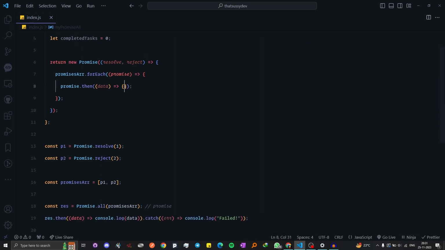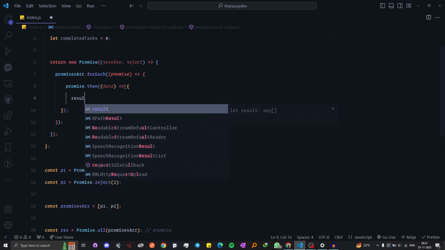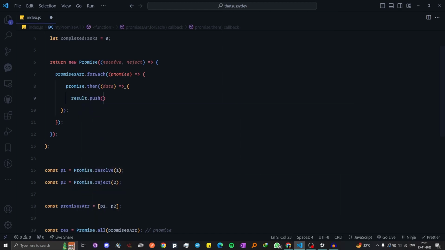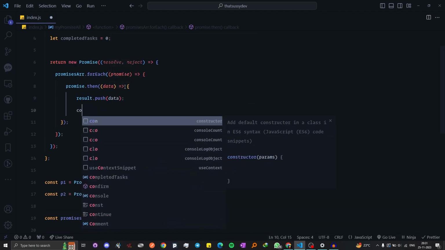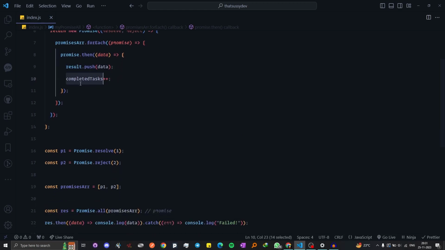and here if the promise is getting resolved, we can push the data into the result, and we need to also increment the completed tasks, right? But what if the promise fails?